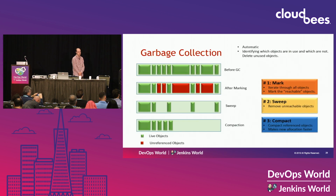Who here understands the inner workings of garbage collection? We've got a couple of people, maybe six or seven. So yeah, garbage collection is voodoo science. And I said this yesterday to some of you that were in the room. There's literally a book that was written in like 1987, and somebody came up and said, I actually have that book, and dated themselves. But basically, it's the component of the JVM that is taking care of objects that are no longer referenced.